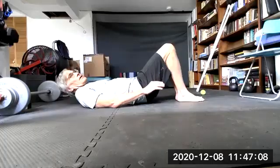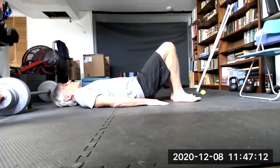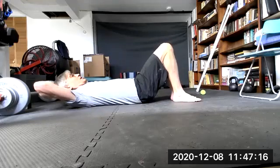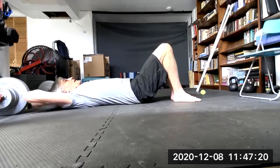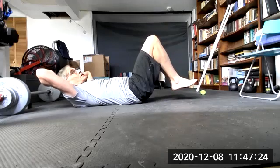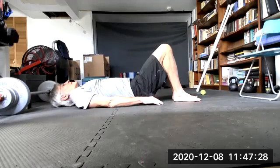And the hands are by the side with the fingers facing forward, or under the back to support the back. If you need back support, they can be under your neck too, if you want them there when you raise your head, neck, and shoulders and your feet at the same time. That's the modified version.